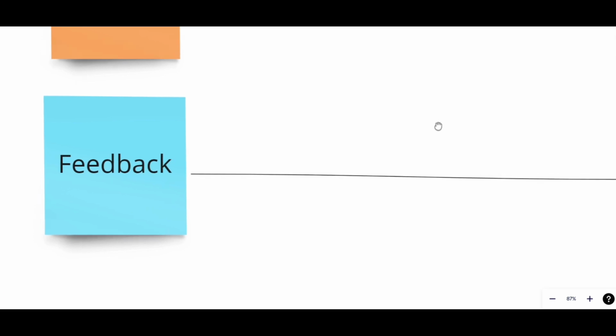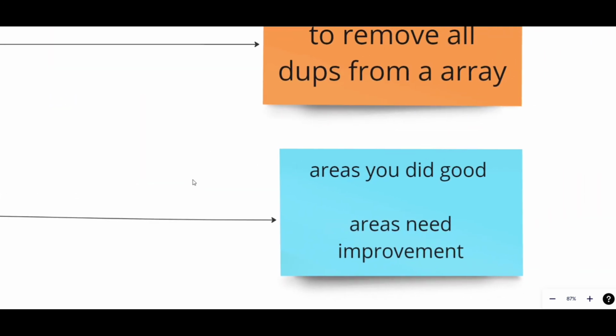In this feedback, they will tell you, or you can ask for the feedback. They will tell you in which areas you did well, what you need to improve, and how exactly you can improve those things. They will judge you based on your interview.